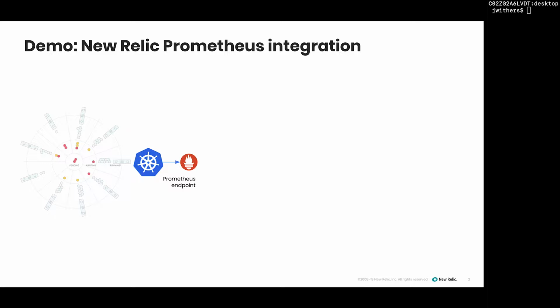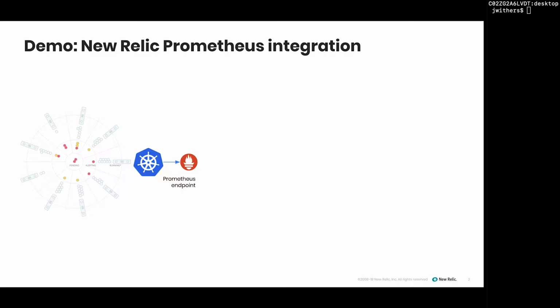I have an environment running Kubernetes, and since Kubernetes and most things in the Kubernetes ecosystem expose metric data in Prometheus OpenMetrics format, I just need something that can read that data and provide me an interface to query it and chart it. To use New Relic for that, I'll set up the Prometheus integration, which is just a daemon that can scrape Prometheus metric data endpoints and send that data to New Relic.